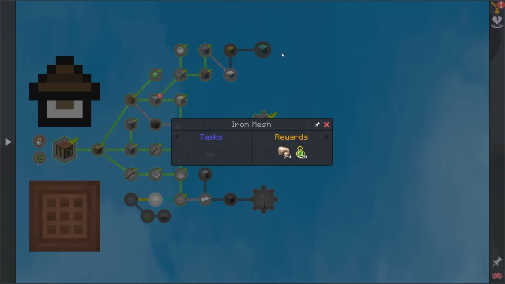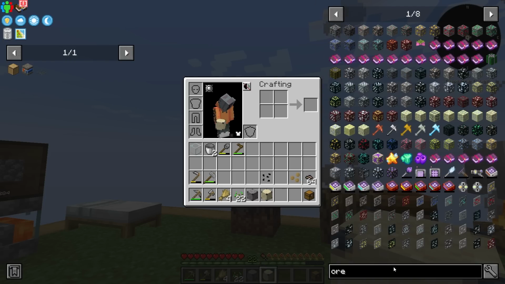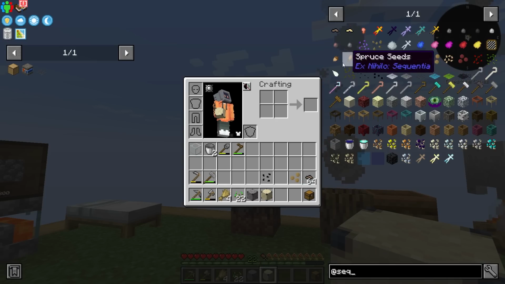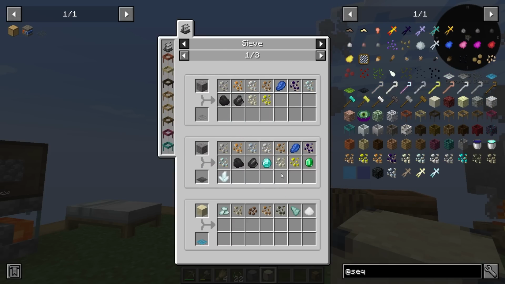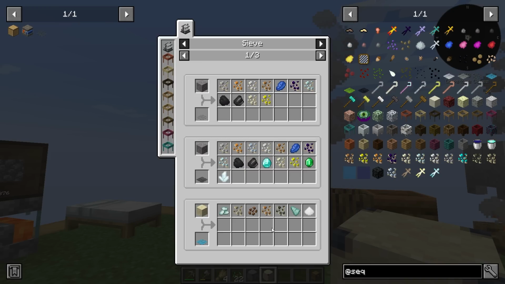I noticed with the iron mesh, it's way better to get the ore pieces, right? So go to ore piece. Actually, it's easier to go to Sequentia, I think. Do it that way. I should be able to find an ore piece. So iron ore piece. And on the next mesh, the iron mesh here, it's actually going to be two rolls, right? So you have a 15% chance and a 10% chance. So it's not straight up 25, but it's a 15 roll, then a 10 roll. So works out either way. Get a lot more, and that'll be fantastic.